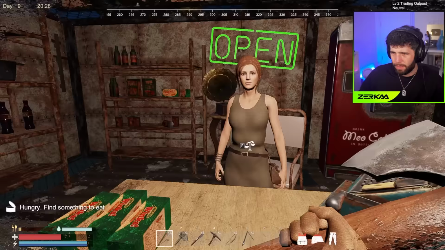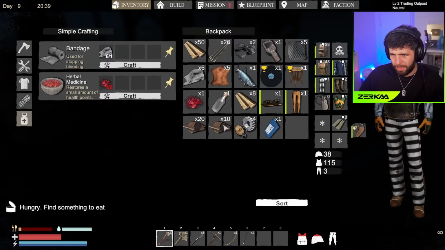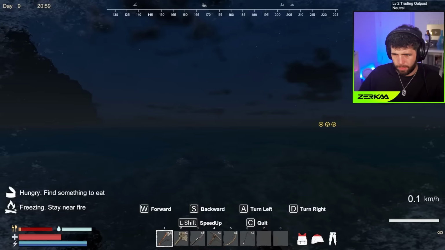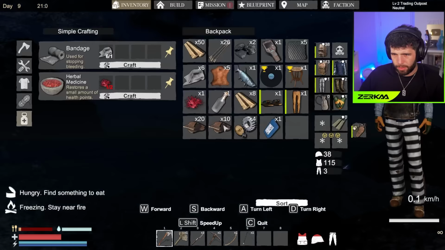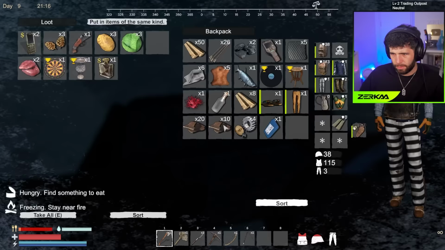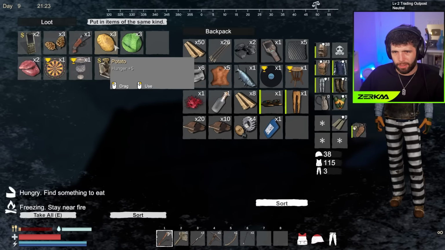Alright, I'll return. I'll come back with more stuff. I'm just a bit hungry right now. Oh, what's that? I can scavenge here? Oh no, I'm full. There's food in my chest, no? Potato. I eat one potato.